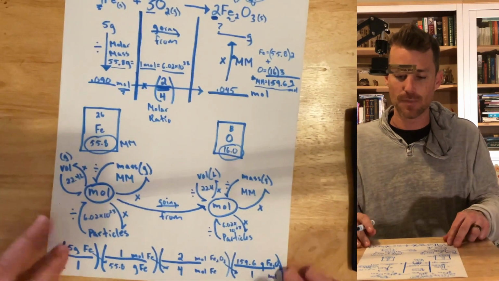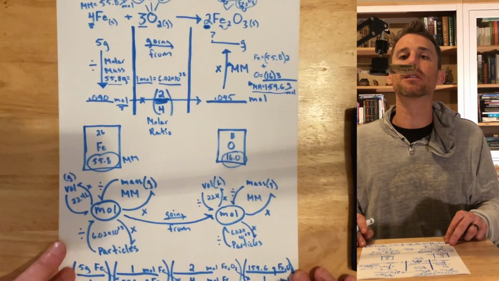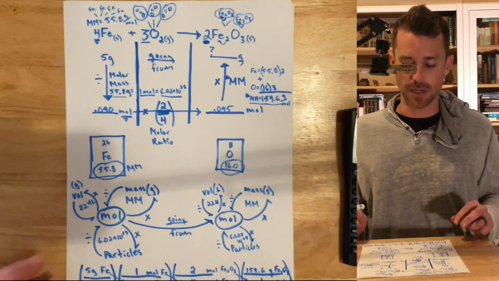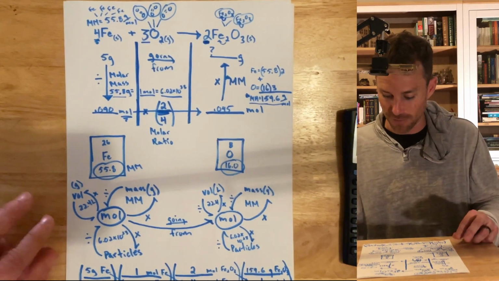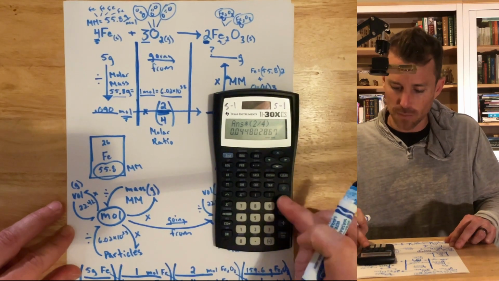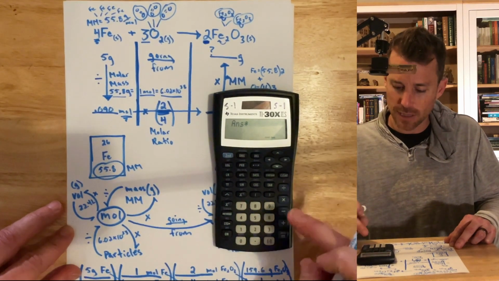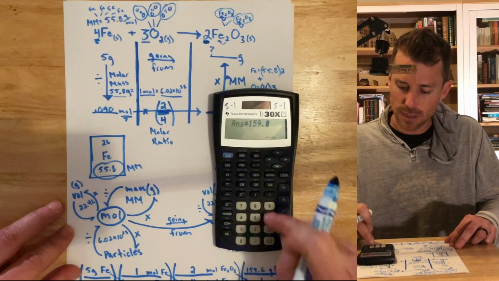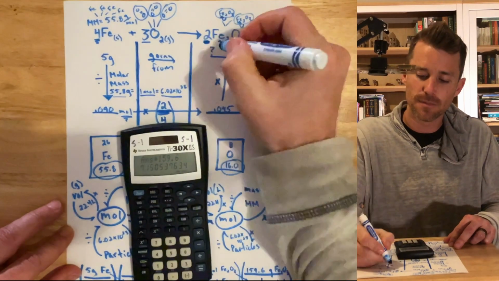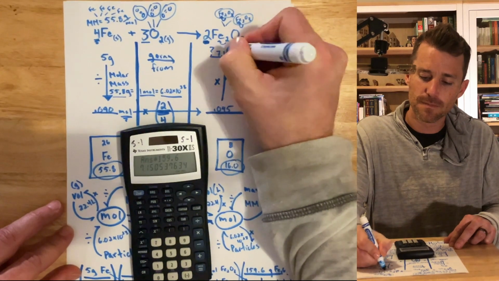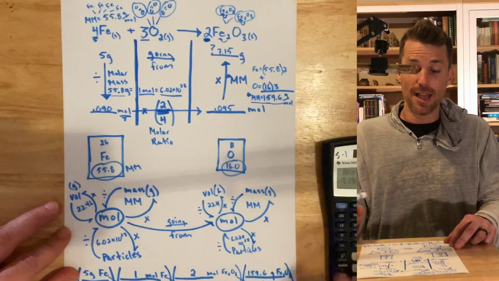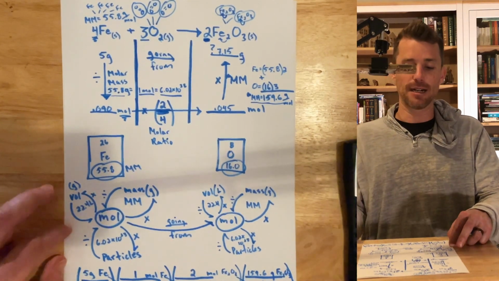Make sure we're still all kind of in frame here. Hopefully I didn't cut everything out of frame for a while. And when I do that final bit of math, let's multiply that by 159.6. That gives us 7.15 grams of iron oxide. That is how you do those.